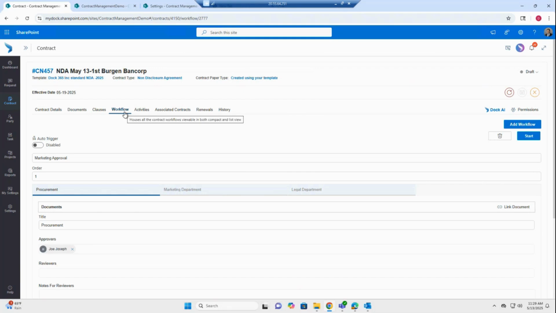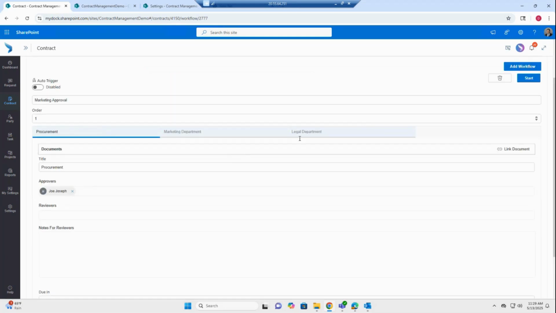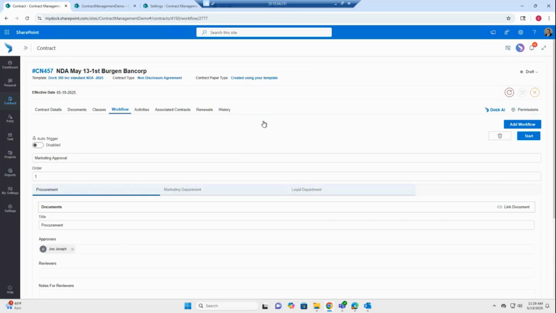So we've simplified the workflow templates within Doc, so it's easier for users to create new workflow templates and send these contracts through the internal approval processes. You can pre-configure workflows to a certain contract type. So whenever a contract of a certain type is created, the platform could automatically trigger a certain workflow.